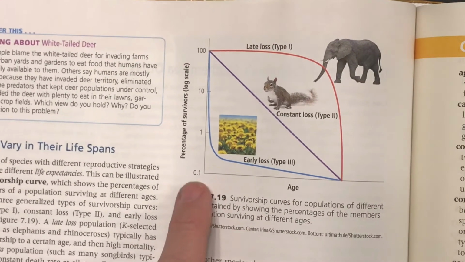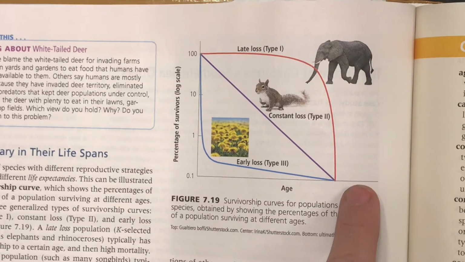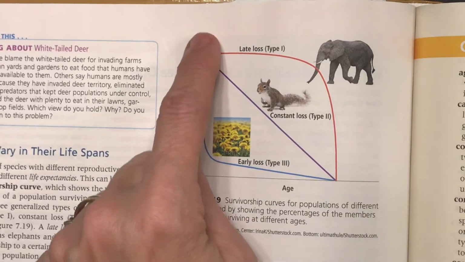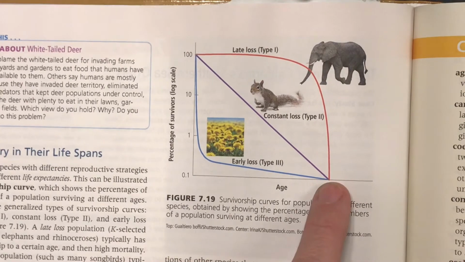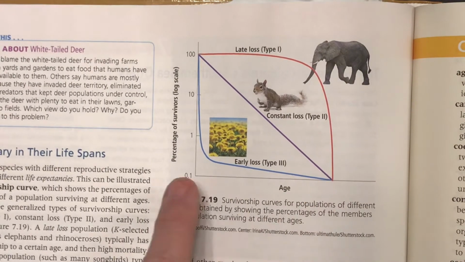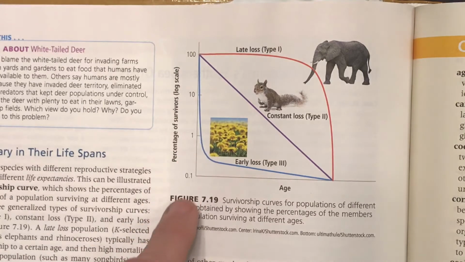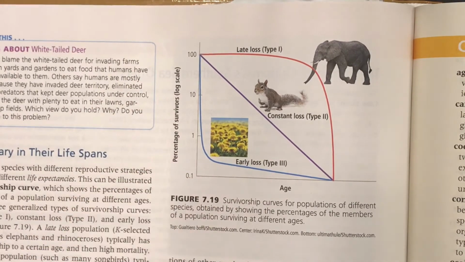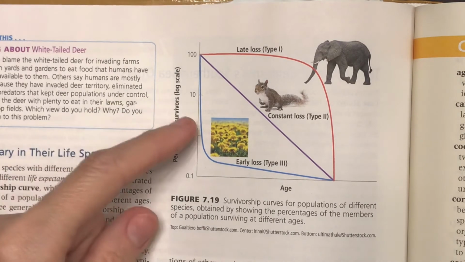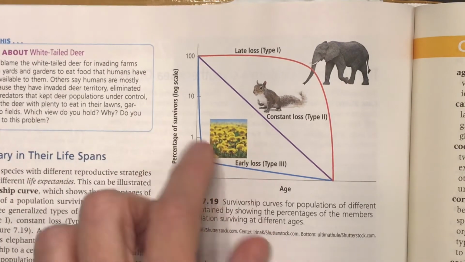As with any graph, make sure that you orient yourself to what's going on. The X-axis is age, so you go from an age of 0 to an age of death. Now, this doesn't mean everybody ends up dying at the same age. This is just like a relative age. The Y-axis is percentage of survivors. This is important because it means that you can compare a single flock of 1 million birds to a small critical population of 200 animals, because this is a comparison within itself.